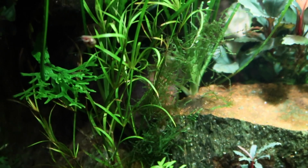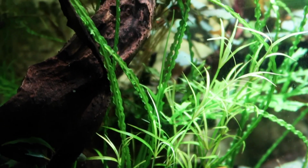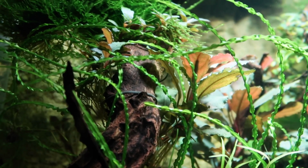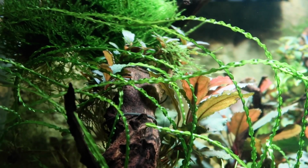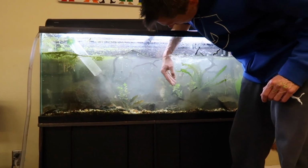All right, I want to stay here for a second because I think it's important, because people get too caught up on actually what is in their water and they chase individual nutrients, iron, potassium, magnesium, whatever. They're chasing little elements. But you want to think like Mother Nature. You want to think like a plant. You don't want to chase elements, because as soon as you actually get enough of a certain element, you're just limiting something else. So do not chase elements. Holistic approach. Big water changes.